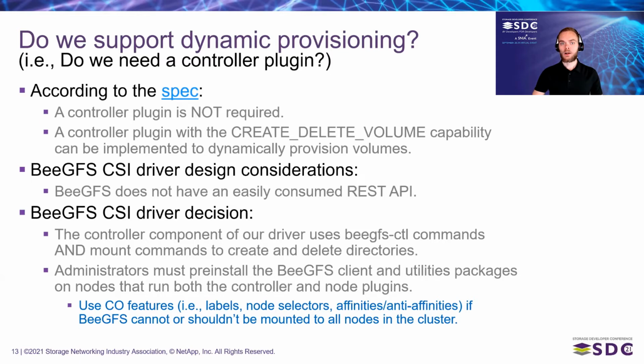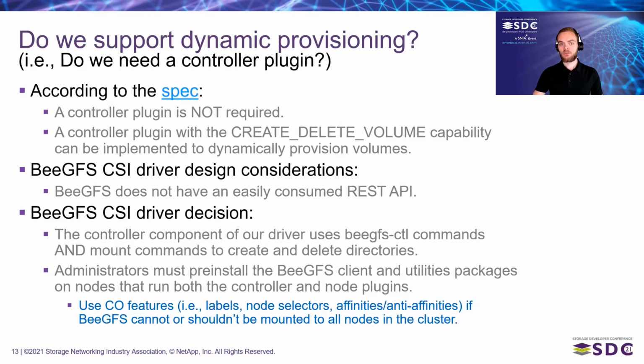While our driver already requires administrators to install the BeeGFS client and utilities package on any node that may use BeeGFS volumes, our implementation of delete volume does have the disadvantage of extending that requirement to any nodes that need to run the controller plugin, which was something we hoped to avoid. However, this hasn't generally proven to be an issue, except in the case of container orchestrators with nodes that are incapable of mounting a BeeGFS file system. For example, Windows, which doesn't currently support BeeGFS, or potentially operating systems like Red Hat CoreOS, which deliver updates to the OS as an atomic unit, and installing new packages or adding additional kernel modules is not as easy as firing up your favorite package manager.